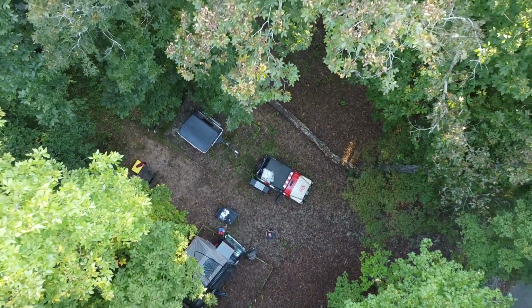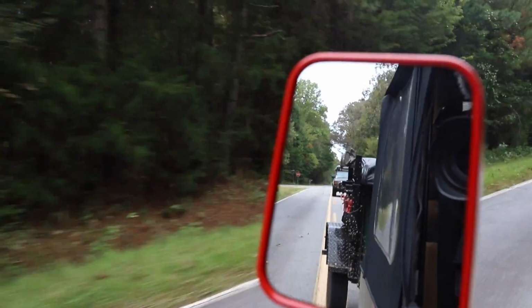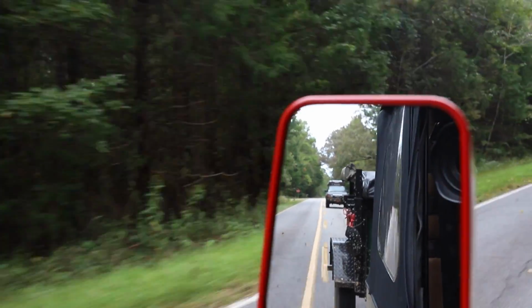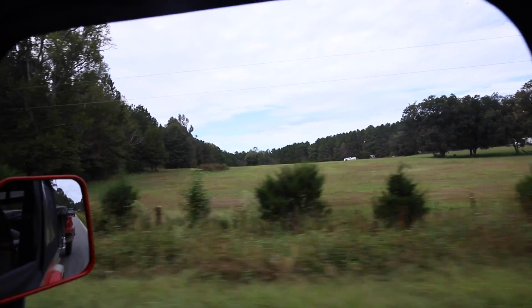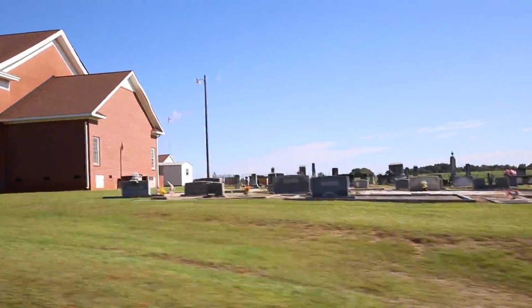It takes me very little time to get everything packed back up in the trailer and set, so that is easy enough. Beav's finishing up his stuff. He'll be done in just a minute. And then we're gonna hit the road and have another awesome day on the SCAR. Our goal today is to make up for lost time, and we hope the open country roads will help us do just that. This section is mostly rural back roads lined with fields, farms, and old churches.